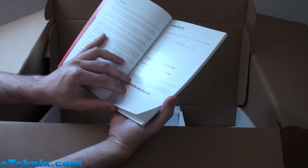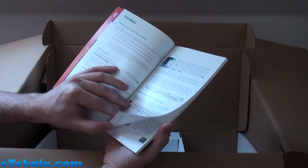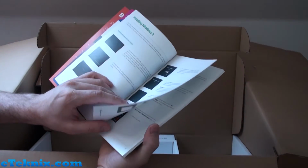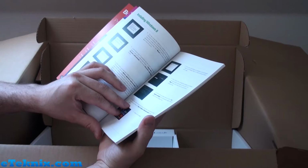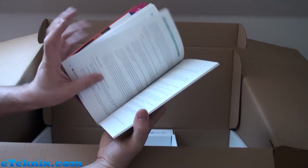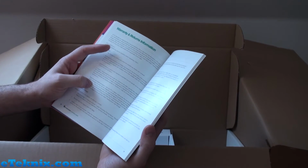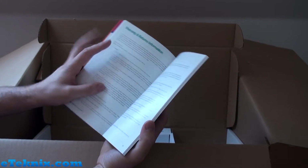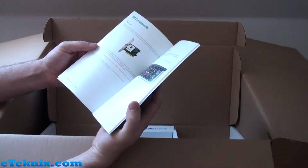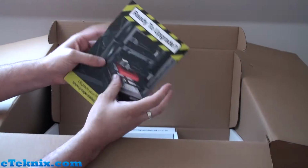So a little introduction, how to contact them for telephone support, email support, your first steps, getting ready to activate Windows, because obviously you want to activate this under your own name, installing Windows 8, recovering Windows 8, installing Windows 7. So there's quite a lot in here, as well as obviously one of the important things, warranty and returns information. Obviously PC Specialist hope that you don't have any problems with warranty, but if you do, here's all the information for it, what it covers and so forth, and then a little bit about each sort of individual component, the software and so forth.